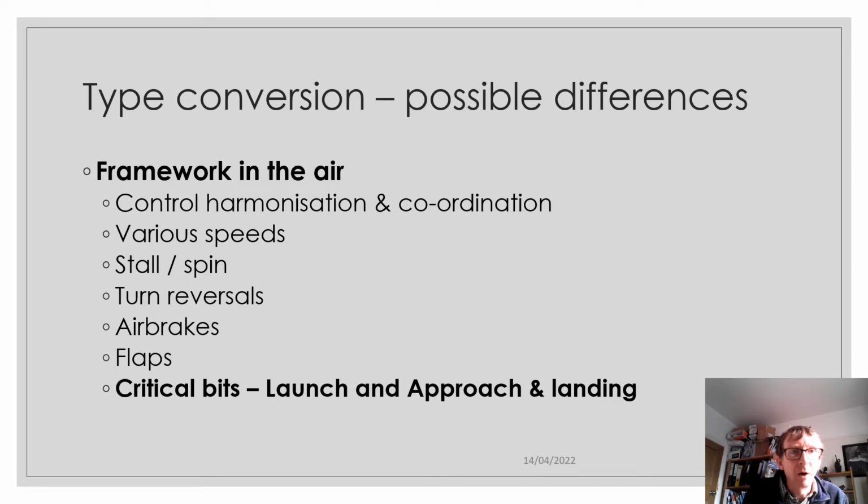Flaps, not that common, but what do flaps do? How can you reduce the workload if it's the first experience of your student with flaps? Can you fly a flapped two-seater perhaps? There are a few around the country. Even if they can't do the takeoff and landing, it'd be useful to get a bit of experience about how they operate. The critical bits, as it says there, are the launch and the landing, and the approach and landing.